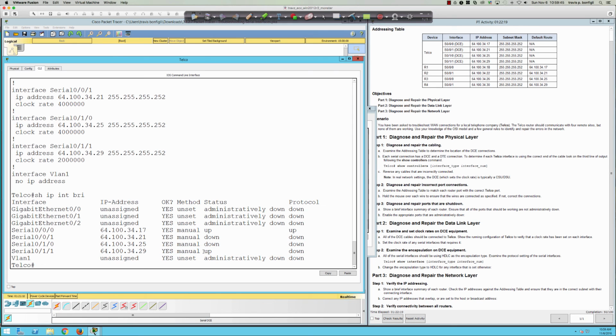And this is a very common set of output that you will see when the encapsulation at layer 2 doesn't match up. Remember, we talk about those different encapsulation types at layer 2, the frames that are being encapsulated.